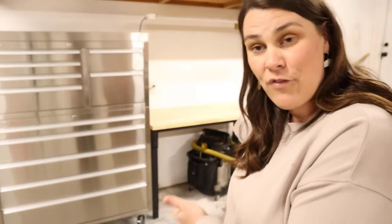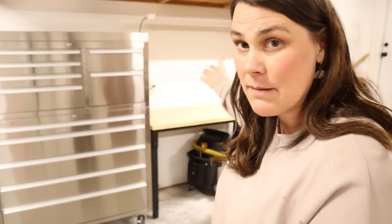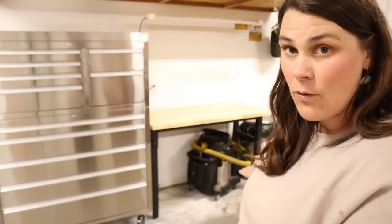I stole this from my freeze drying room because I have a vision for another table in my freeze drying room. I was not able to find it today. I'm using a folding table in there until I find what I want, a table with a shelf, but I think it's gonna be a really nice workbench. That's what it actually is. And then we can fit our Costco vacuum underneath, which never had a home before.